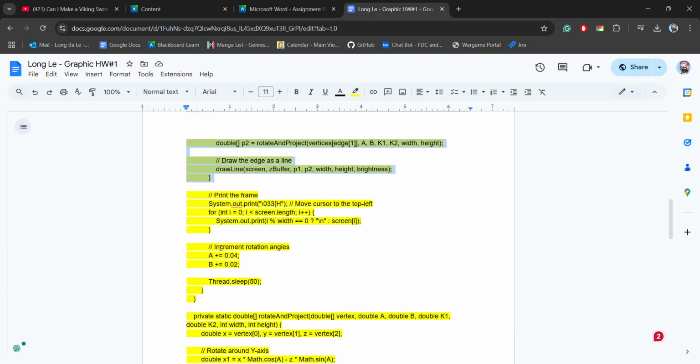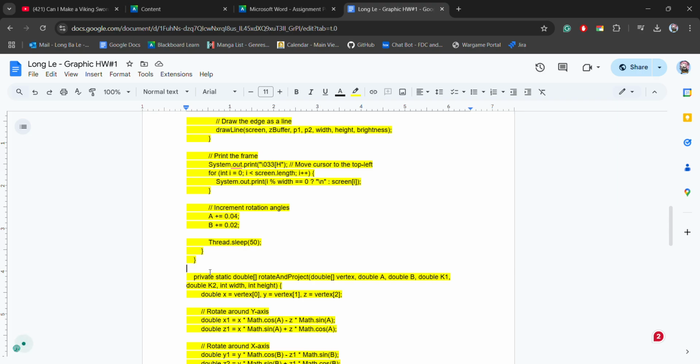After that, I print the frame with System.out.print and the escape code \033. It clears the console and moves the cursor to the top left corner using the ANSI escape code. Then it continues a print loop to render the screen buffer line by line.